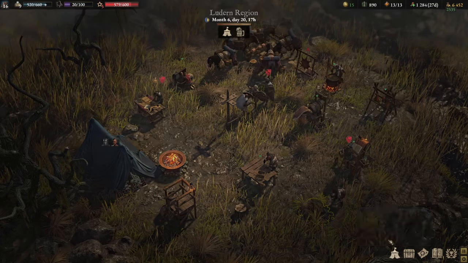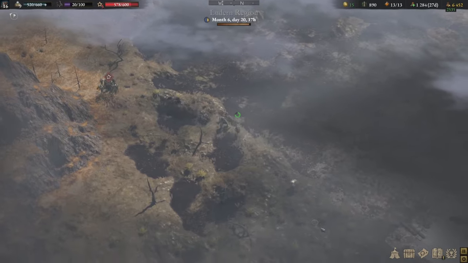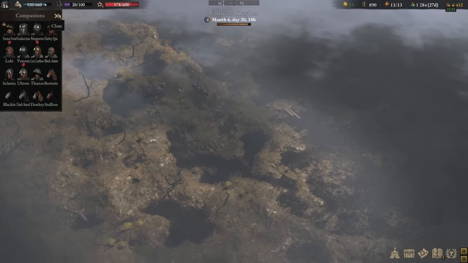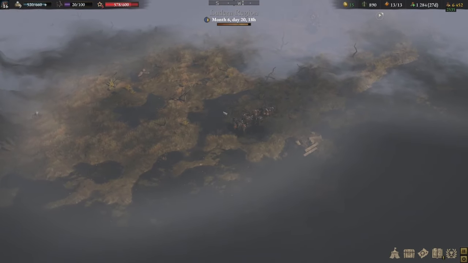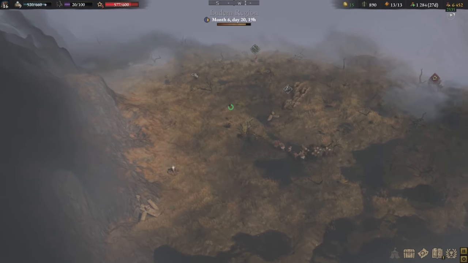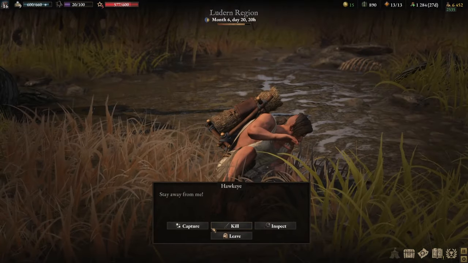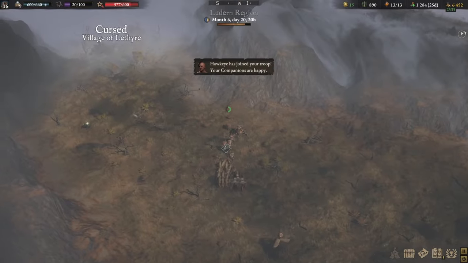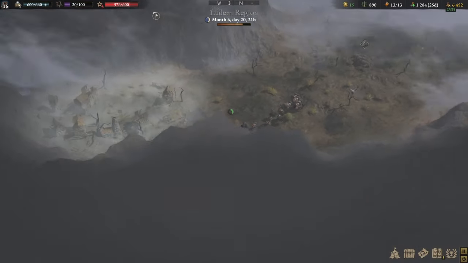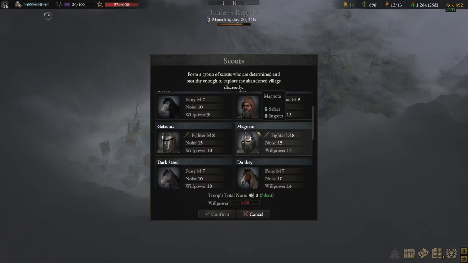Now we just need to go find... oh crap. Run. I'm cornered here. I don't know where Hawkeye went. Can they not? Oh yeah, there he is. Let's go grab Hawkeye first. Capture. You know what? Since we're here at the cursed village of Lathyr, let's just do this. Guards are after me. Okay, I'm gonna be really quiet, but I'm not.